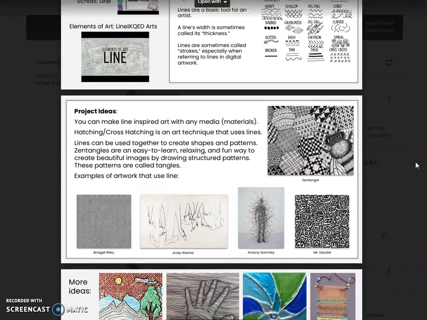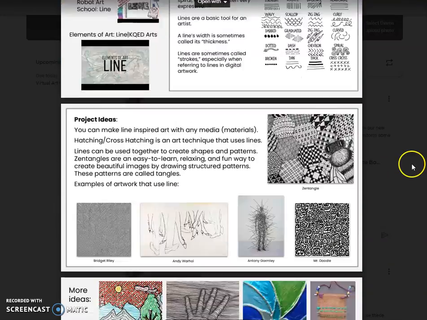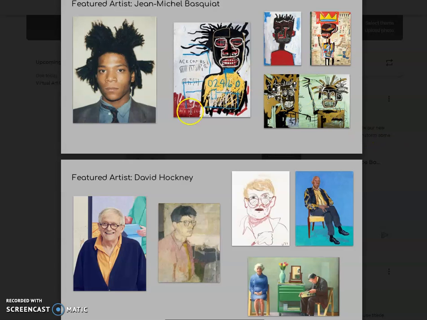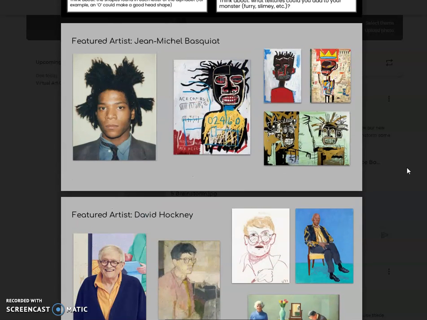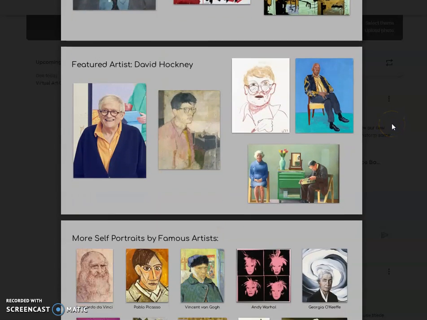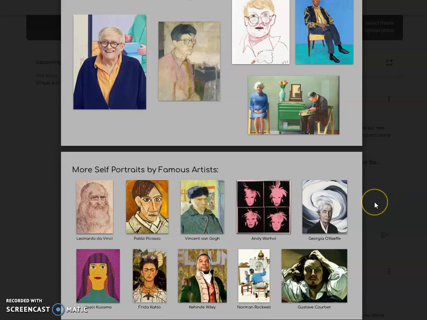Now after you watch the video up here in slide 2, you're going to see that we have some of our artwork that was featured in that video, then down in these slides. So these are 2 artists that were used in the video. You can take a closer look at them, but again, they talk about the style of their work and how the different style of artwork can invoke or make people have different feelings. On the last slide then, I included some other well-known artists and their self-portraits, again done in many different ways with many different materials. So how do you think you could portray yourself in a meaningful way in a self-portrait?